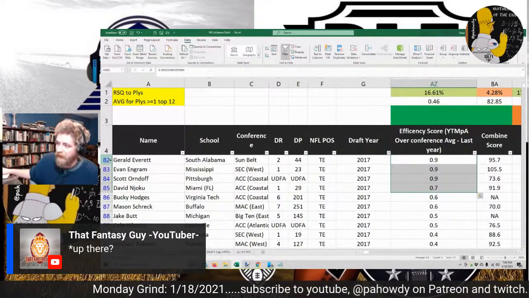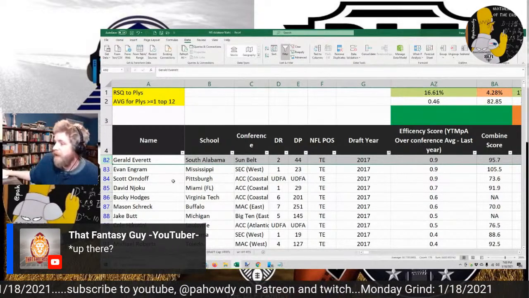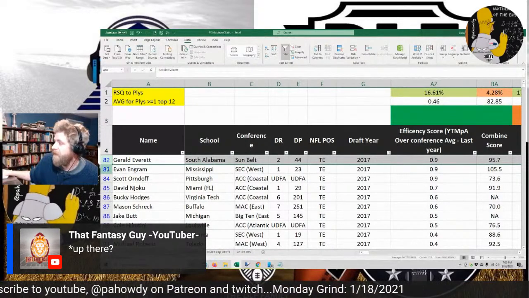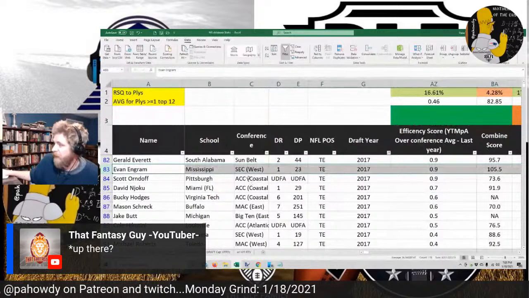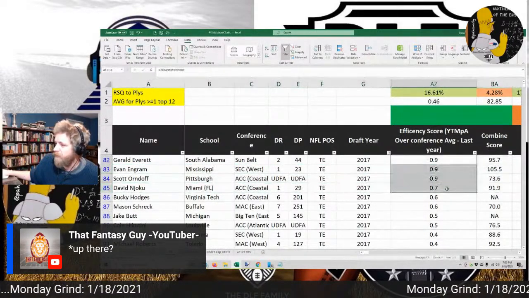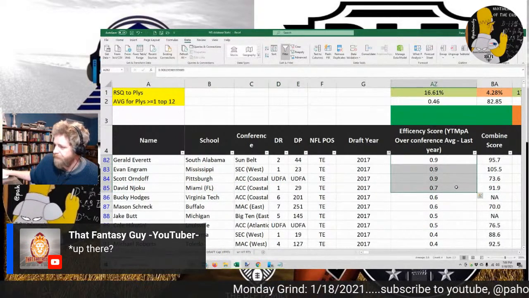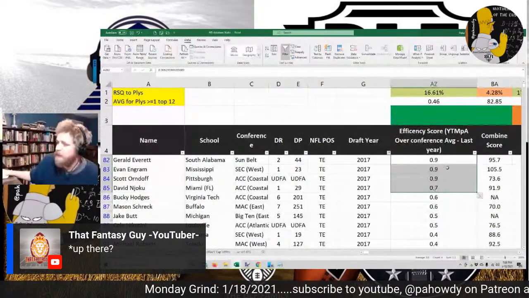In terms of production, Everett was more productive at South Alabama than Engram was at Mississippi, but obviously Engram had the size and more draft capital, so it's not like it would have led us wrong. It's also the first production metric I've really seen that put Njoku below those guys, even marginally.